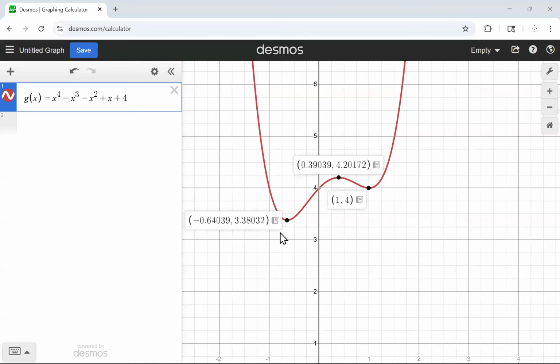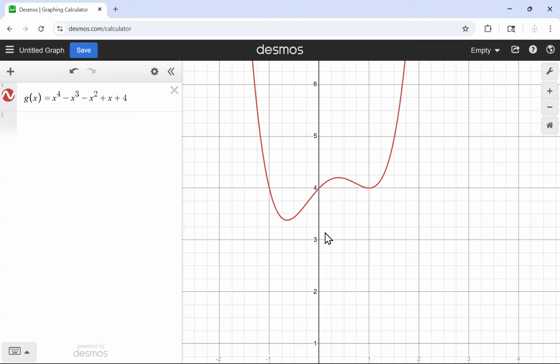So there we go. Decrease, increase, decrease, increase again. All right. The other thing we want to do is find the local minimums. Notice that there are two places where the points are at the bottom of valleys. That is this point where the x value is about negative 0.64, and this other point, which is x value of 1. So those are two local minimums.